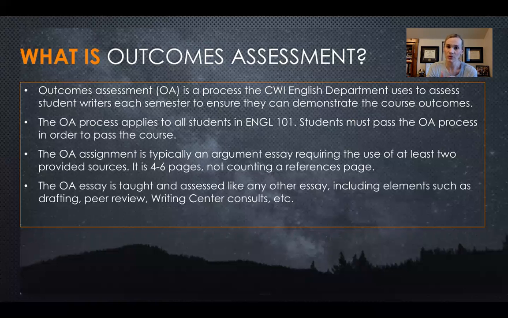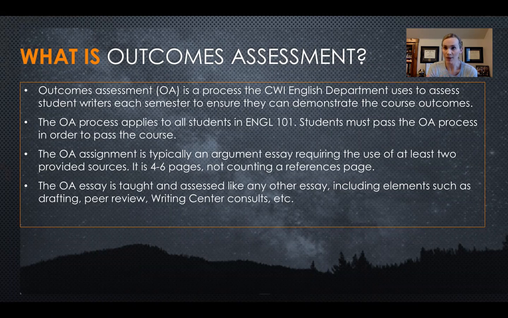Are you able to demonstrate that you've learned the skills that you need in order to move on to the next class? And what we do is we give everyone in 101 the same prompt. You guys all write the same essay with the same sources. And you demonstrate that you have met these outcomes in a 4 to 6 page paper, not counting the works cited. So it's taught just like every other essay that we do in this class, and it's graded just like every other essay.